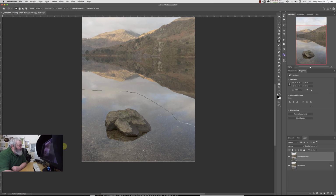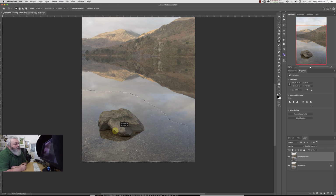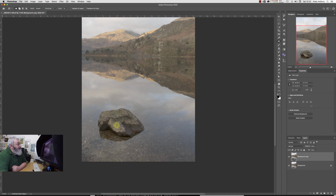I'm actually going to go around the entire bottom of the image with this, and then just shift it until the point of that rock is really where I want it, or I would have liked it in the actual shot itself. And we'll just let the content aware move tool do its thing. I mean, I have asked it to do quite a lot, and there we go. So if I just go select, deselect, that rock's pretty much where I want it.